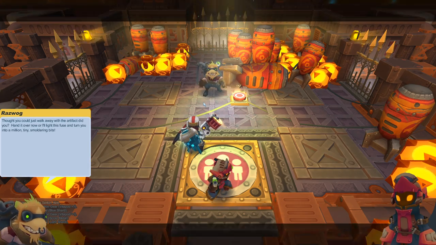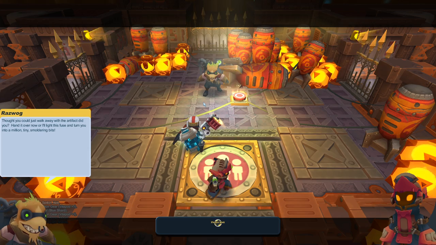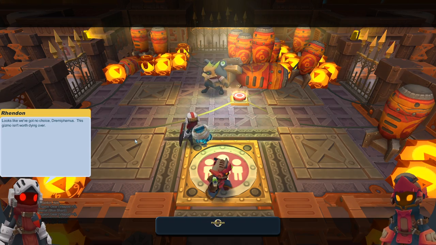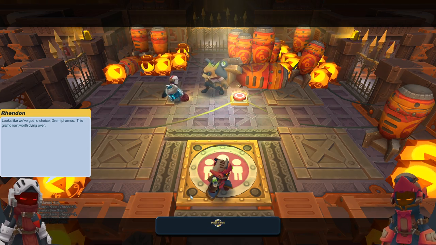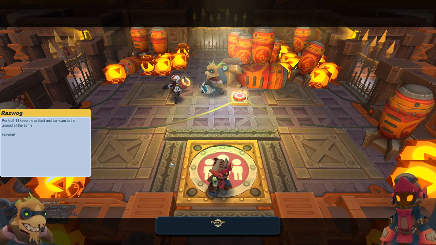Gonna blow us all up. Thought you could just walk away with the artifact, did you? Hand it over, or I'll light this fuse and turn you into a million tiny smoldering bits. Oh, Rendon! Looks like we've got no choice. This gizmo isn't worth dying over. Perfect. I'll keep the artifact and burn you to the ground all the same.